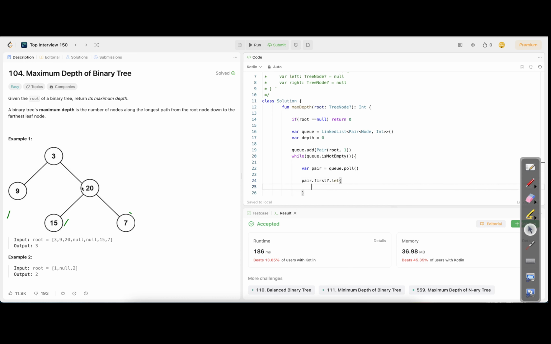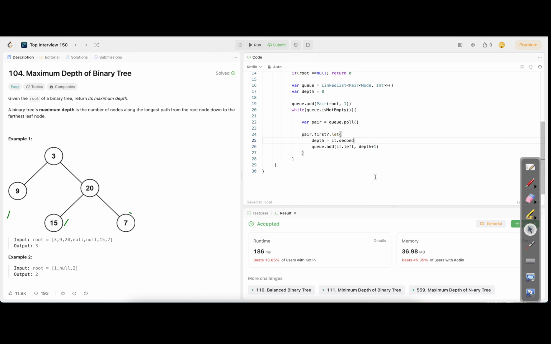If it is not null, we should add that node to the queue, that is queue dot add, it dot left, depth plus 1, because we need the current node plus the previous node count. We should take the depth from it dot second.